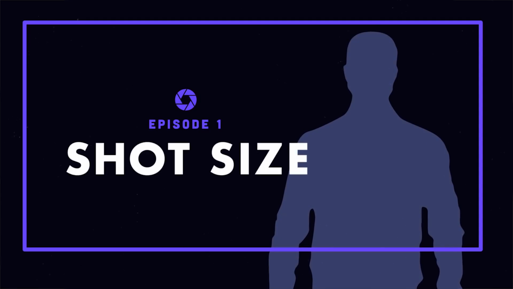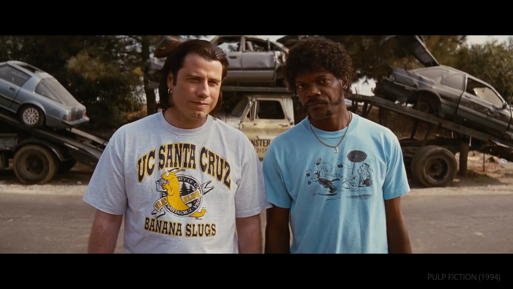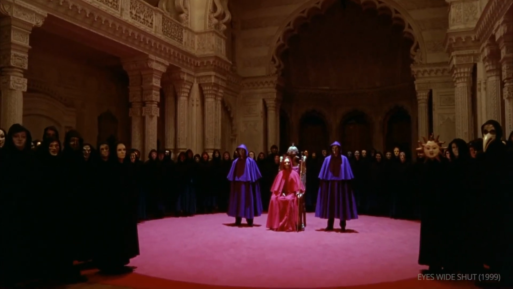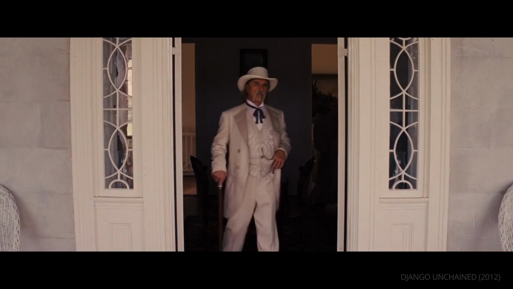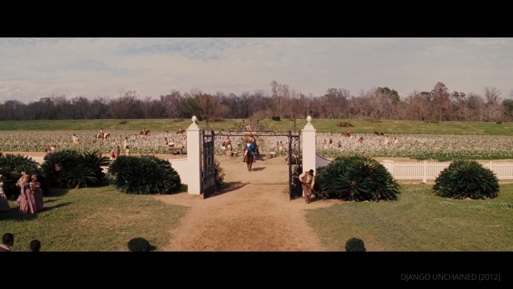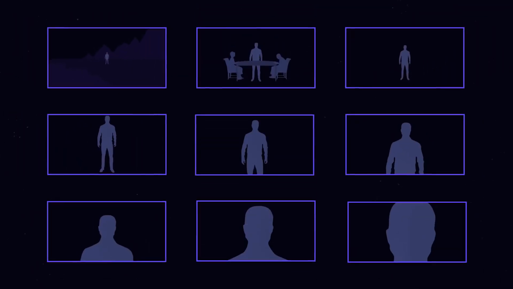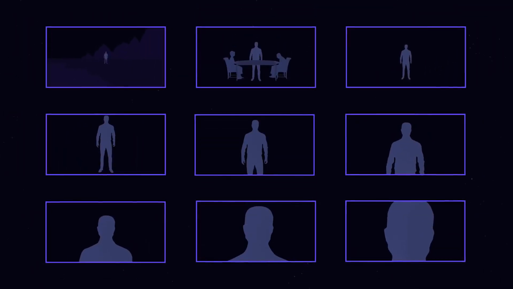Shot size. Shot choices help establish the rhythm, tone, and meaning of a scene. Knowing which shot will be the most aesthetically and dramatically valuable for a given scene should be the highest priority for both a director and a DP. In this video, we'll be examining essential shot sizes.